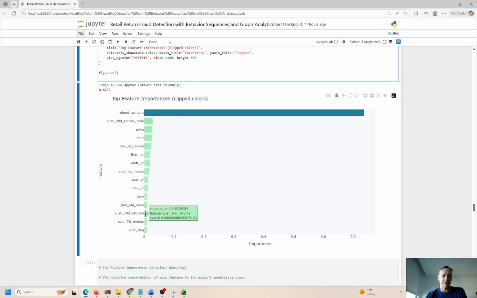So a return done within 30 days is different from multiple returns in 30 days. And then returns within 7 days has a small but very weak impact on fraud, 1%. So what really drives fraud is the refund amount, right? I guess price and refund amount should be highly correlated, but maybe not, because the fraudster might not be too concerned about the original price, but they are very self-aware of the refund amount. Again, in this scenario, I don't know exactly because the data doesn't really explain this.